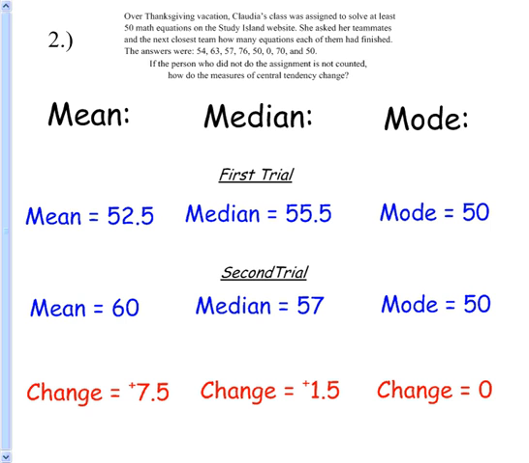Now, this is an important piece of knowledge for us. If we take away an outlier, meaning one piece of data which is a lot different than the other ones in the set, then most likely the mode is not going to change because an outlier, by definition, is one piece of information that is a lot different than everything else. So there's usually not going to be 2 pieces of information that are exactly like each other that are outliers. It's possible, but it's not common.